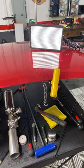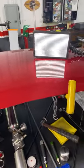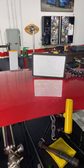A lot of these tools that you're seeing here, I'm just naming them right off the bat: VIP, PDRtools.com, Anson, PDRtools.com, UltraDentTools.com, DentCraft, PDRtools.com. There's A1 Tools. Where am I at?